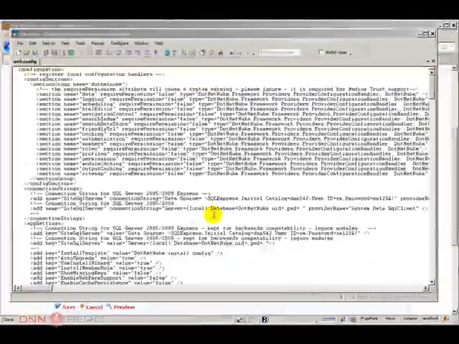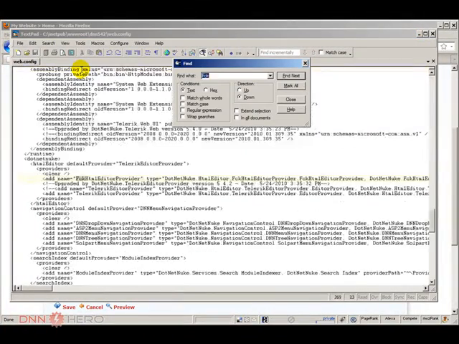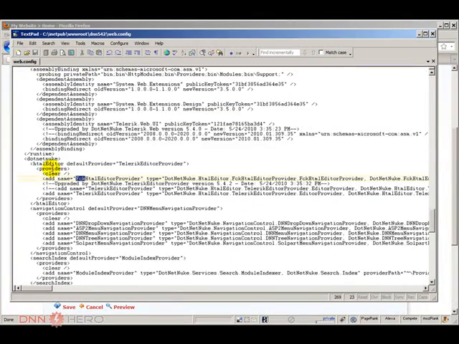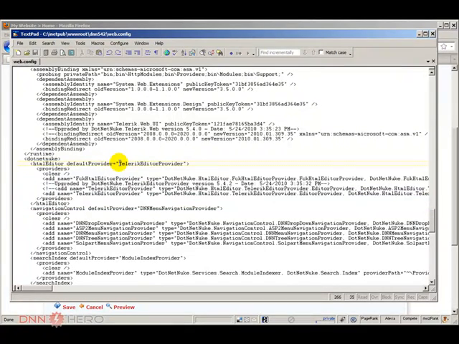So I have the web.config open here, and you can find the spot very easily just by searching for FCK. Here you can see the HTML default provider entry in the web.config, which is set to the Telerik editor provider. You can also see inside the providers tag that the FCK editor is still around.